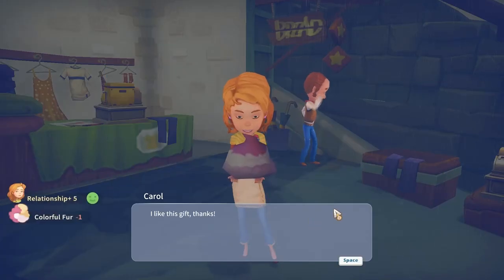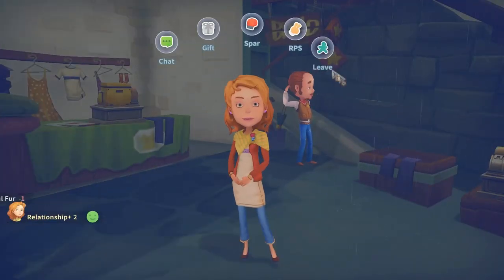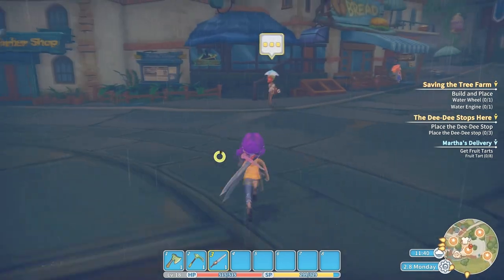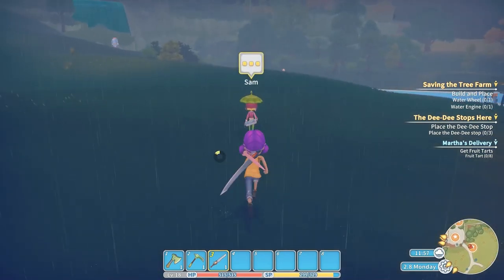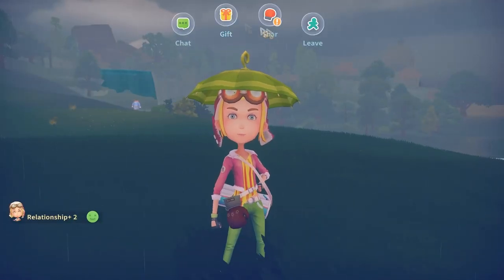Let's gift Carol some fur. Pretty sure she likes that. Yes, that's cool. All right. I don't know where this last person is, though. Ah, there she is. There's the last person, Sam. Hello, Sam. All right, let's spar with her. Let's see what level she is.